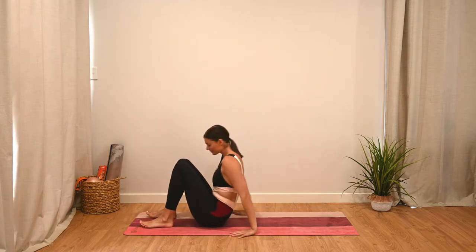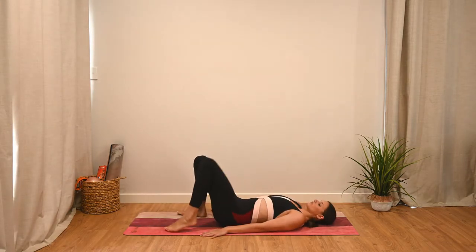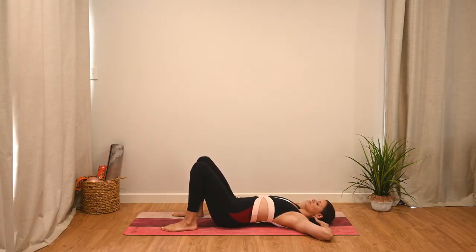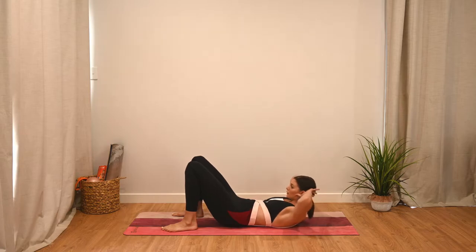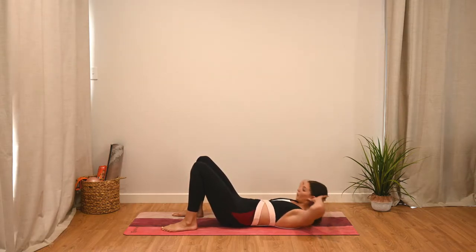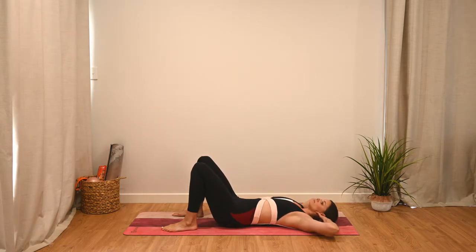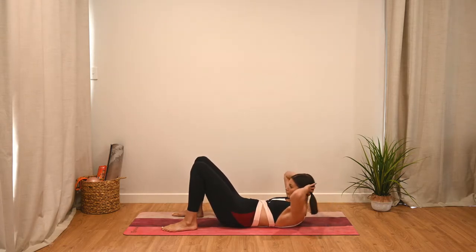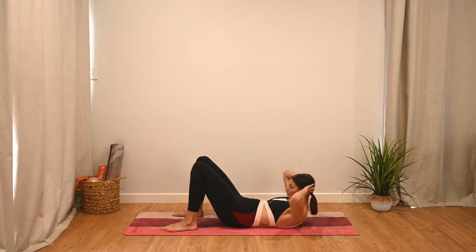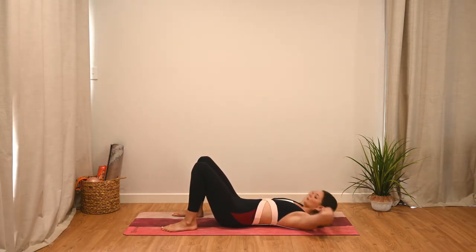We are starting today lying on our backs with our knees bent and feet hip distance apart. We will be warming up with some ab curls. Take your hands behind the head, elbows wide, and as you exhale curl up into an ab curl, scooping through the abs and lifting the upper body up off the mat. Focus on keeping those elbows nice and wide, really try not to pull on the head. Keep the head relaxed in the hands and let your abs do the work. Deep breath in as you lower, and exhale — breath helps you scoop up as high as you can.